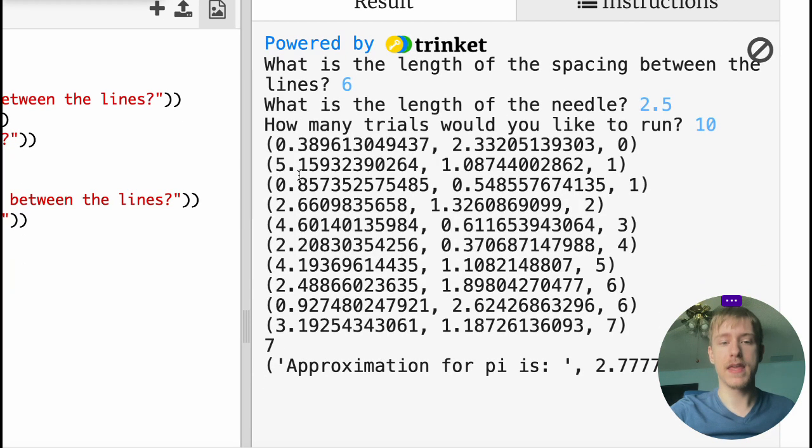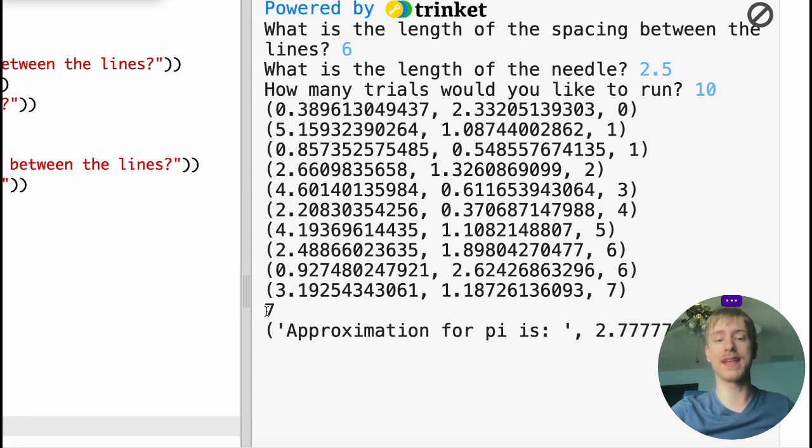Okay, so these numbers are pseudo-random numbers between 0 and 6. These numbers are going to be between 0 and pi. Again, watch the previous part of the video for info on that. And this represents whether or not it was a success. So it looks like in this case it was not a success. In this case it was, so total was 1. This was a failure because total is still 1. Here is a success, so we increased it. Success, success, success, success, fail, success. So it looks like 7 successes out of 10 trials, 70%, but we don't care about that.